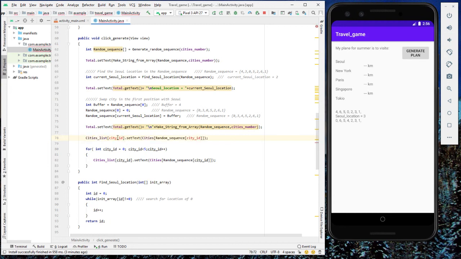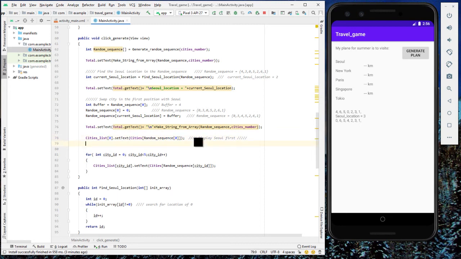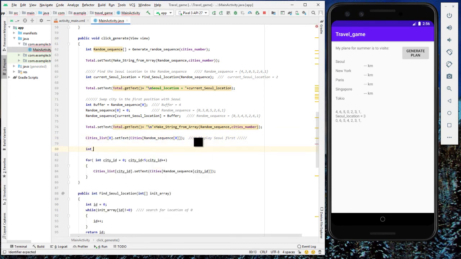So I will display Seoul first. Okay, so here display Seoul first. Let's make one variable, current city ID.